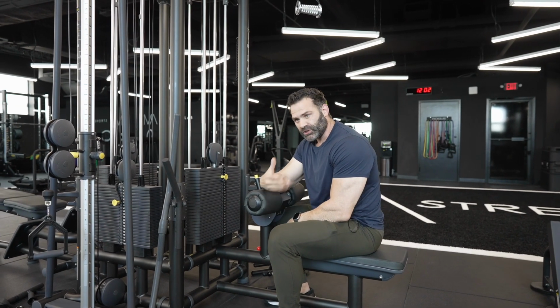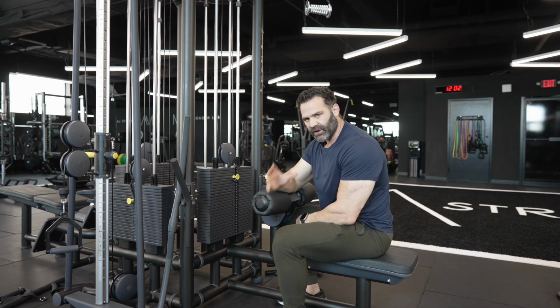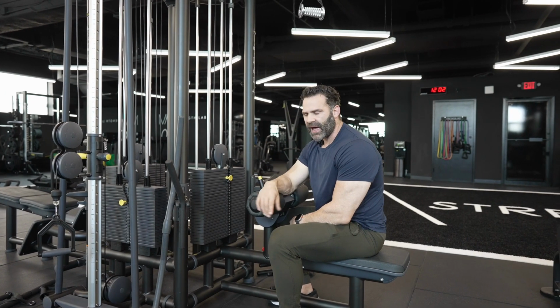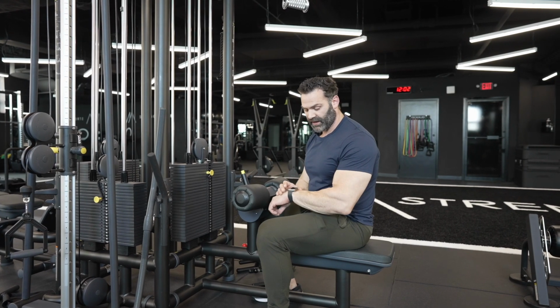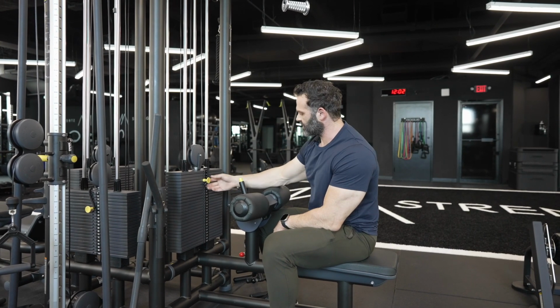Another thing to think about, certain muscles get more fatigued than other muscles. Triceps get fatigued very easily with a low volume. Hamstrings get fatigued very easily with low volume. Back, you really have to brutalize it. We're 1 minute and 14 seconds in. I'm gonna take a 2-minute break total, and then I'm gonna go to my next, probably working set.